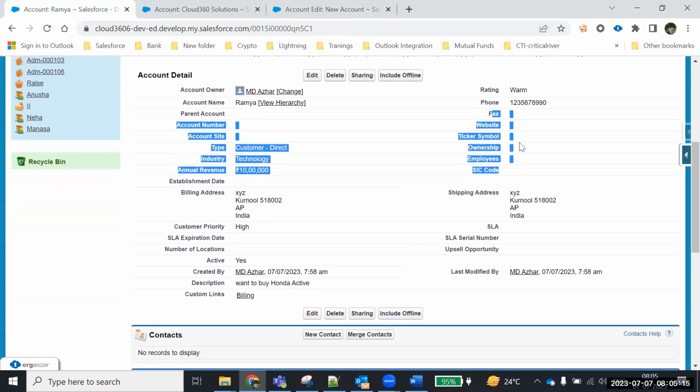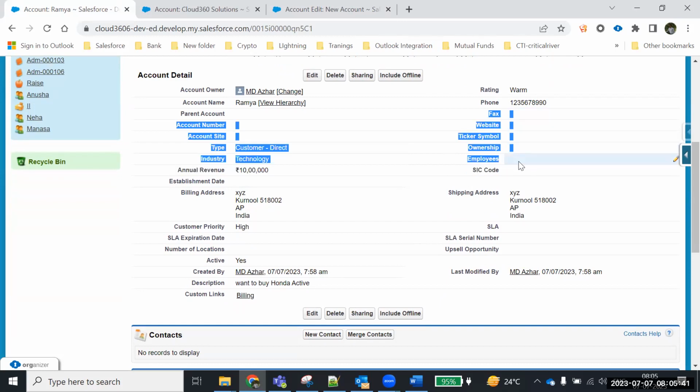So I should not see all these fields. It's a nonsense kind of thing for an individual customer when trying to enter the data. Okay, so when I say I should not see, that is not Ramya. Ramya is the customer here. So the company who is running this bike showroom, those people should not see all this information, because they will not be able to enter any information in these fields, right?